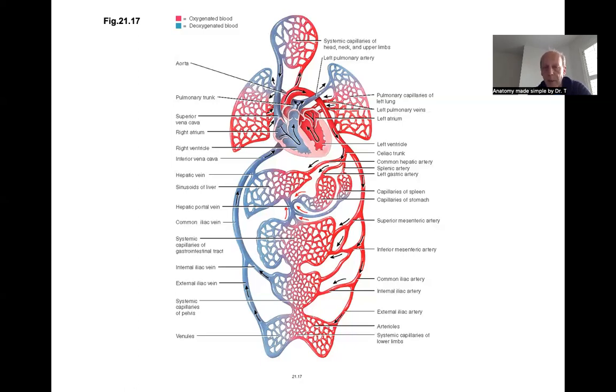Blood vessels that bring blood back to the heart, whether they are known as the left or right pulmonary veins or superior or inferior vena cava, obviously bring blood back into the heart's chambers, and that is what defines a blood vessel to be a vein, to bring blood closer back to the heart.